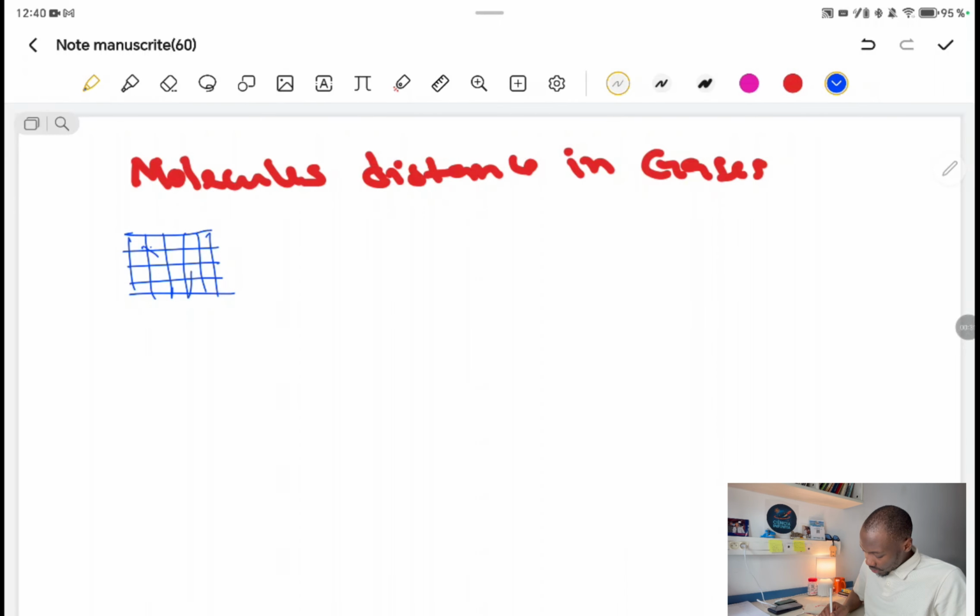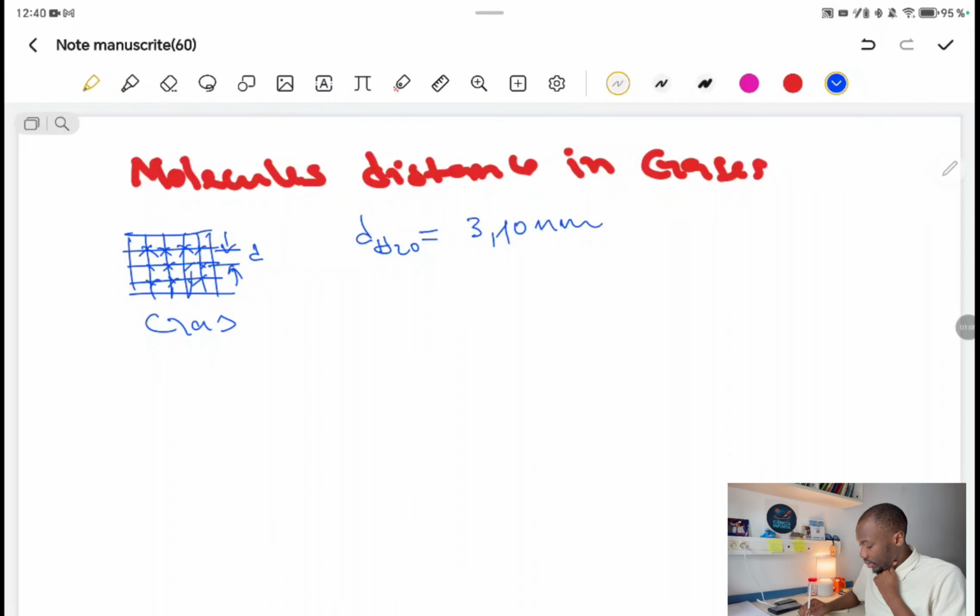I can show you the cross lines, the cross between the lines here. I'm saying that it is the distance of two molecules. Okay, we've seen that. Now if you didn't see it in water, that's in gas. In water, that distance was equivalent to actually 10 nanometers. Okay, that was in water.